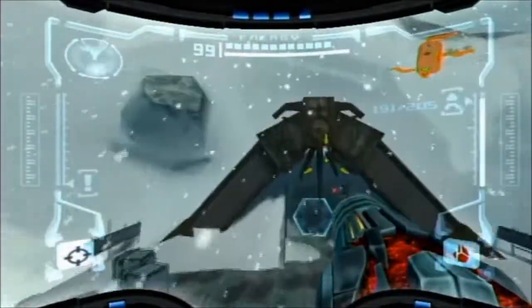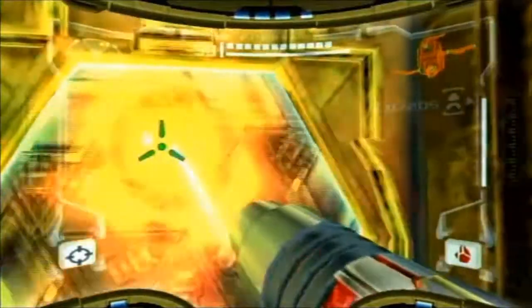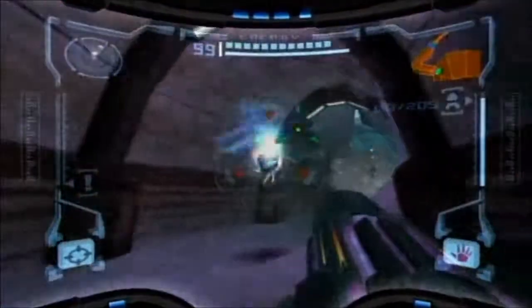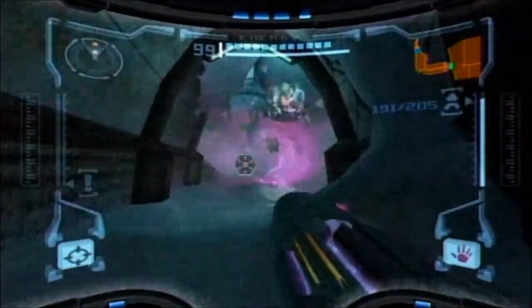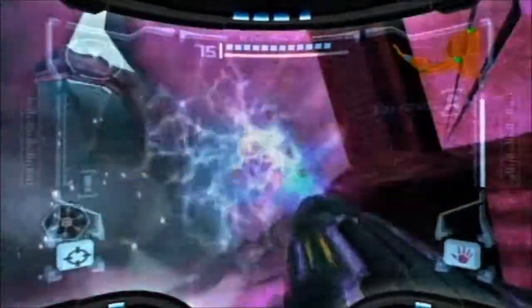Alright, so we're going back to the area with the boss, huh? Yeah. What's there? Well, there's grapple points. Okay. Were they there before, or not? Yes, they were there, but we couldn't do anything with them without the grapple beam. Yeah, we didn't have the grapple beam at that point. Okay.